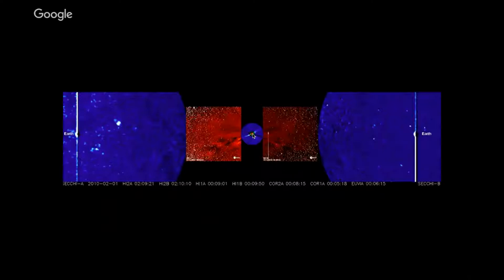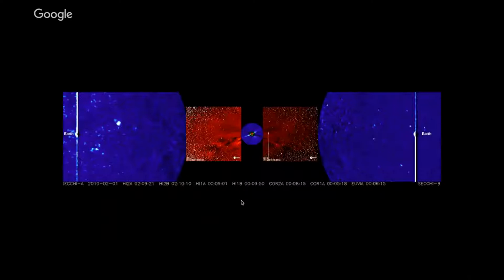And after this, maybe draw a picture on the board to think about this alignment. But what we did was put two spacecraft in a position where they could both look back along the space from the sun to the Earth. And then we put those two viewpoints together here.